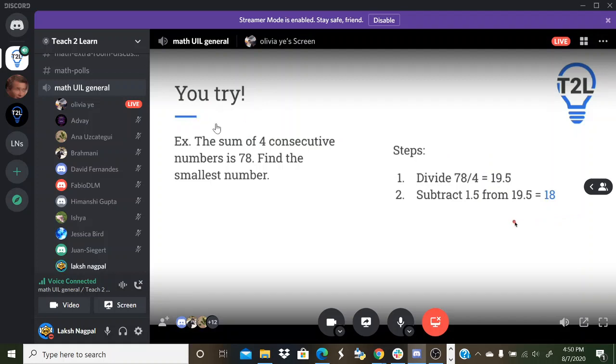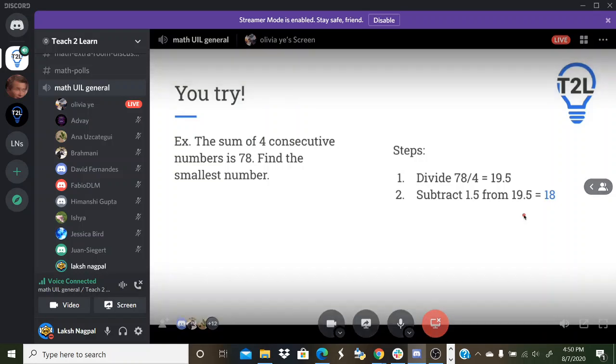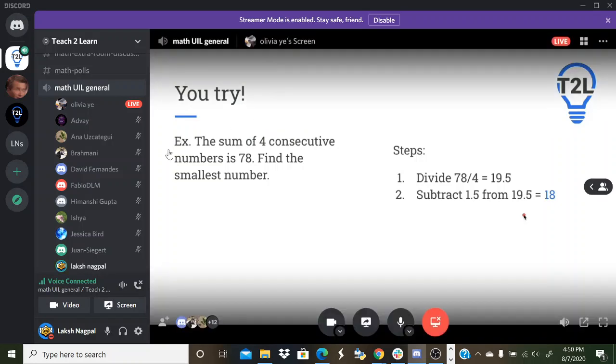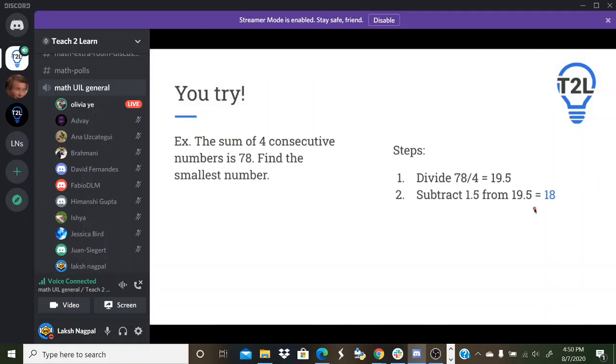For these, whenever you're given an even amount of numbers, we recommend you use the next method we're about to show you. So don't worry if you guys didn't get this. This is probably not the best method to use, especially if you're given an even amount of numbers. Wait, I'm going to add something here. Whenever you divide, if there's 4 numbers, since there's an even number of numbers, this is going to give you the one in the very middle. So it's in between the 2 middle numbers. So it's between 19 and 20, which are the 2 middle numbers. So that's also a way you can think about it. Yeah, Himanshi, yeah. Because we're looking for the smallest.